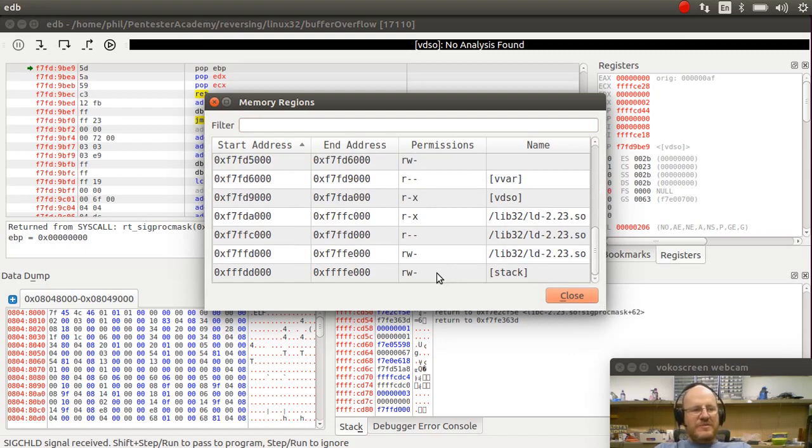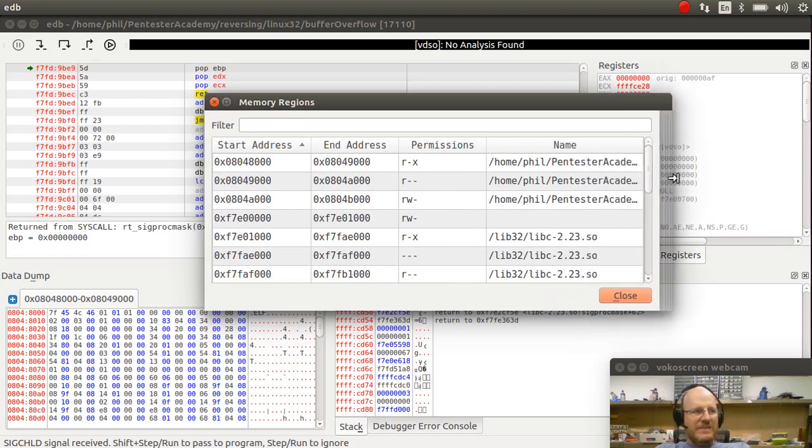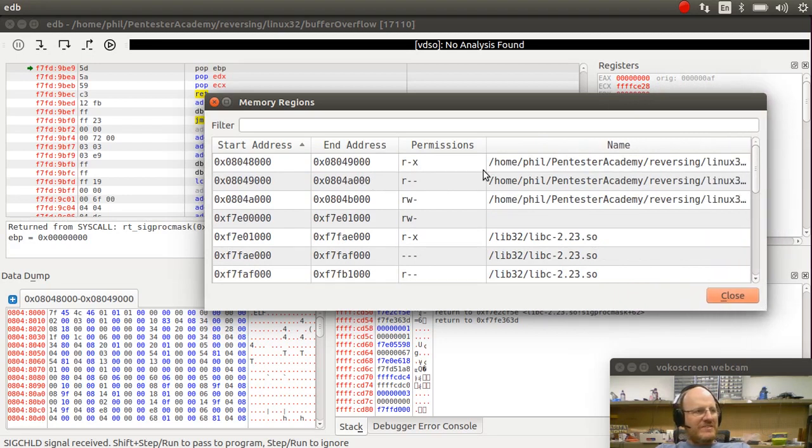So I need to go to a place that has executable permission. Well, that place could be somewhere in my program. Chances of my program having something nice and juicy that I can exploit are somewhat low. I'm not going to say it's zero, but it's not terribly likely.